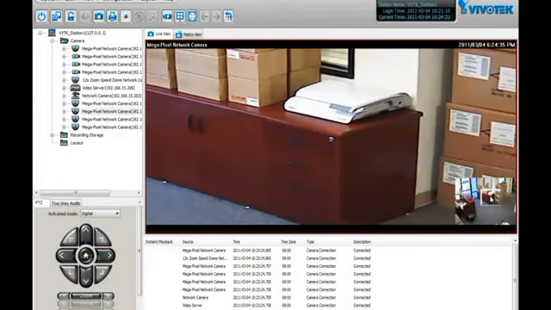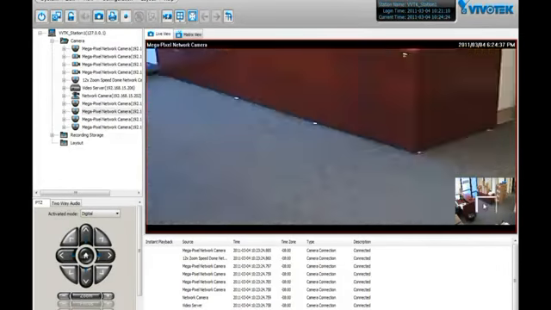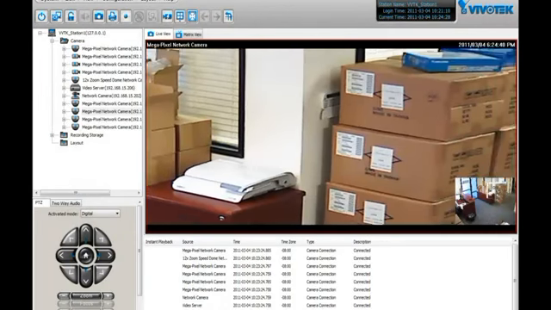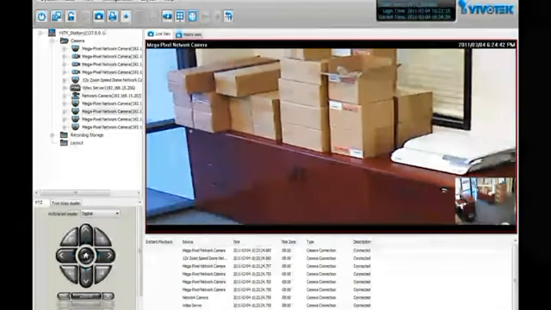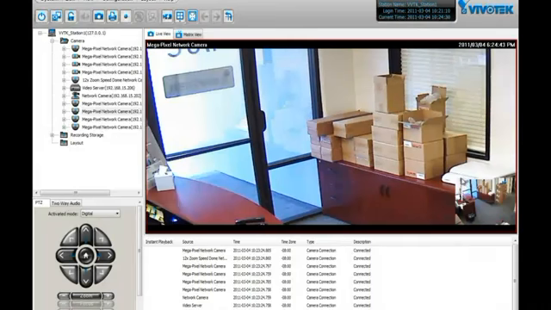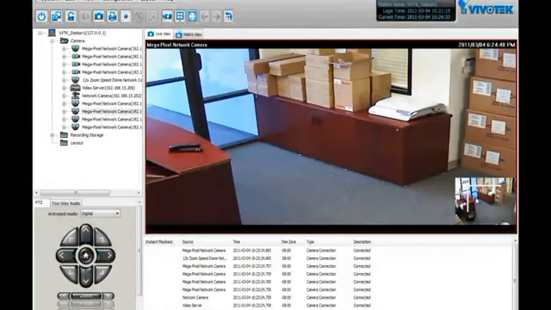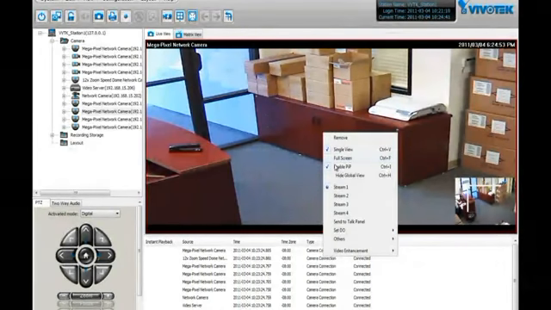In this bottom right corner, we can adjust where we want to view, and we can adjust the size as well. To close out of the picture-in-picture, we simply right-click on the image and disable the PIP.